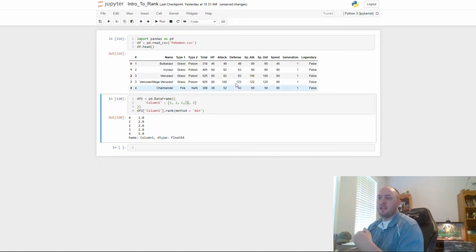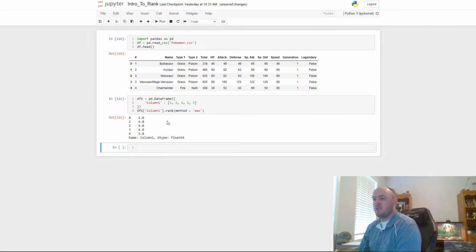So this is a way that you can take your data, and if you have ties or anything that is the same, it will automatically let you know that these 3 tied, and the minimum they could have been was 2nd place. Similarly, with max, you can do the same thing. It was 1, 2 tie, 3 tie, 4 tie, so it's going to be 4, because that's the max value the ties could have had in the ranking index.